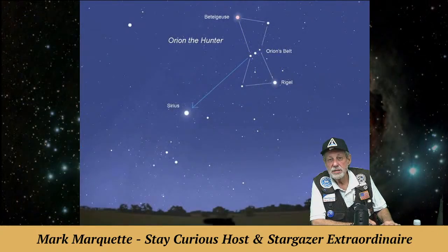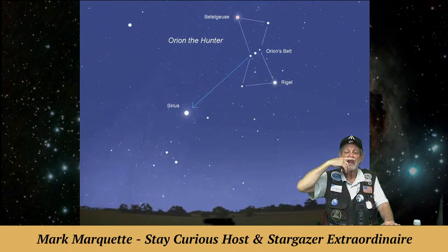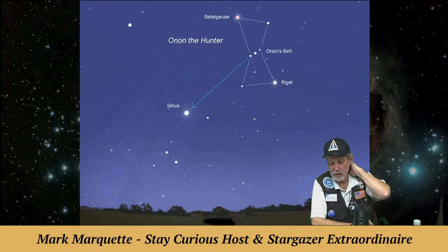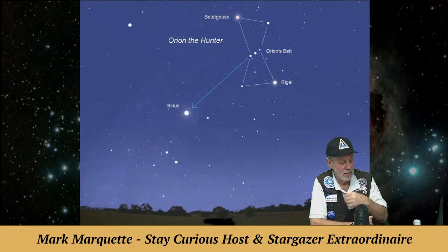And Orion is a site for, you can find Sirius, of course, rising just above the horizon here about 7 o'clock. And it is the brightest star we will see in the sky, northern, southern hemisphere. And my good friend Cliff Watson, when he's watching Orion rising in Pomona, Australia, it's upside down. Just like the moon is upside down to you Aussies down there that are now enjoying the throes of summertime, my buddy Cliff.